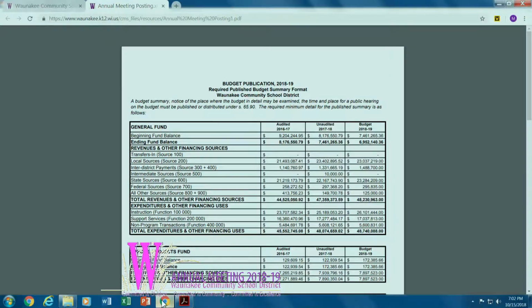And the next item is the budget summary and the district goals report by our district administrator, Randy Gutman. I'm going to have Rebecca pull up the budget summary for a few comments. First of all, this is the summary of our budget by funds, and looking at our general funds. The one piece I wanted to share with you was you see our total revenues of $48,230,000. And then you can see at the very bottom our expenditures of $48,740,000. So you see a difference there as far as it looks like we are running in the negative.